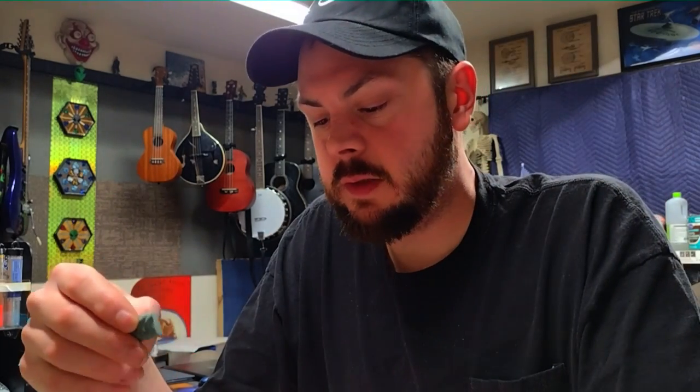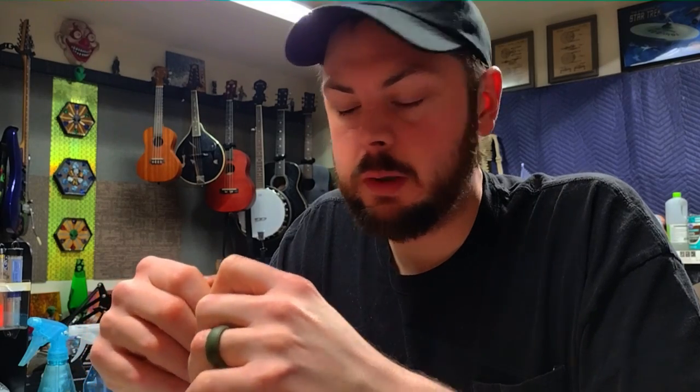So I wouldn't do anything that's really thin. I wouldn't pour any thin stuff. Keychains I wouldn't do because that'll probably break. If you've got your keys in your pocket, that'll probably break real quick. But it is strong enough to make a lot of cool things with.